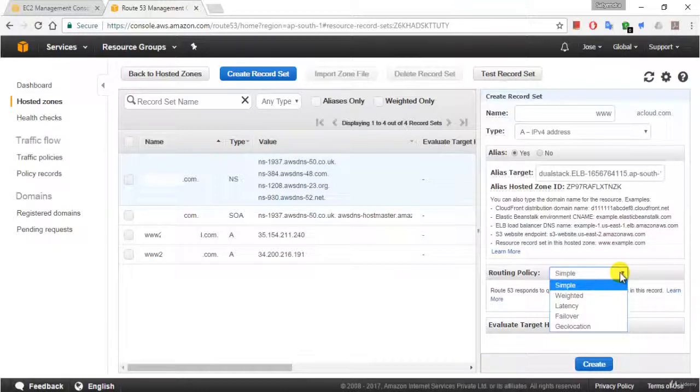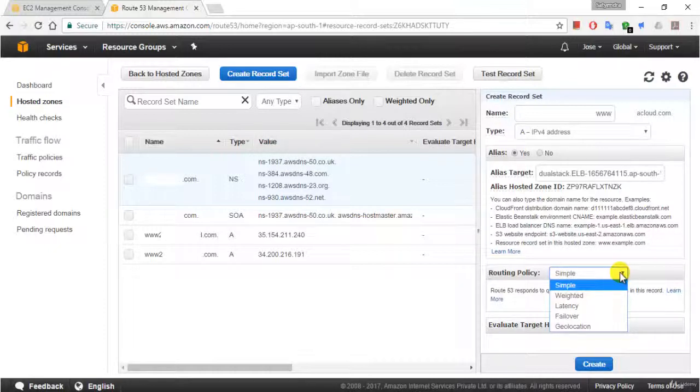Third is latency, that means whichever is taking less time, it will go there. And fourth is failover, it will be used when you want a backup resource to take place when the primary has failed. So in that case failover will take care.